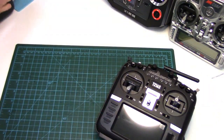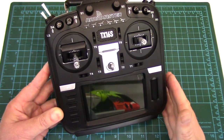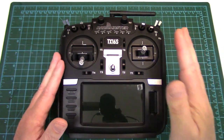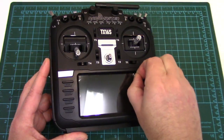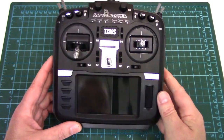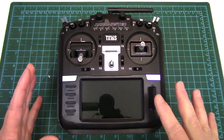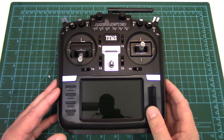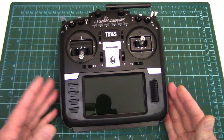There are essentially two versions of the RadioMaster TX16S: one with potentiometered gimbals and no touchscreen display, or one with hall effect gimbals and the touchscreen display — and that's what we've got here. Let's take this screen protector off and see if we've still got the glossy screen underneath. Yes, we do. I am not a fan of touchscreens on RC radios; I can't stand having fingerprints on a nice display and I'd much rather access the menus through buttons. But it will be interesting to see how OpenTX integrates the touchscreen into menu access and how usable it is.